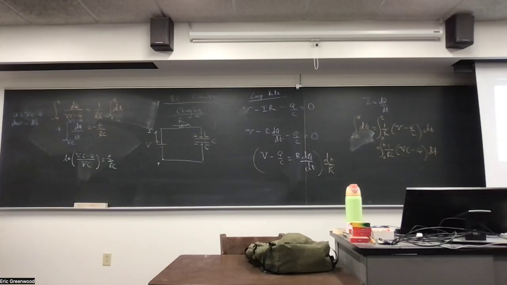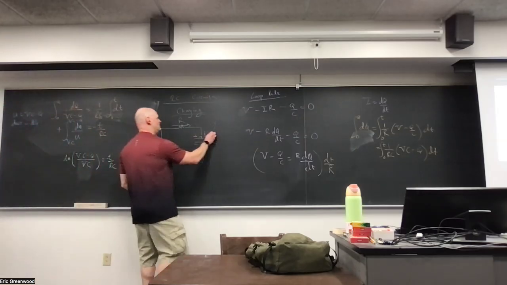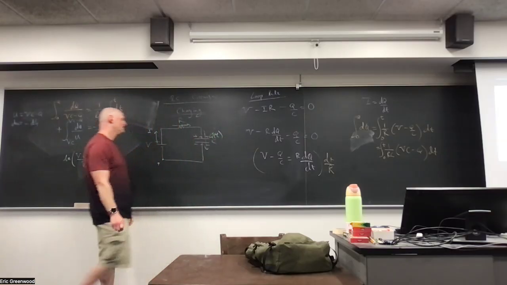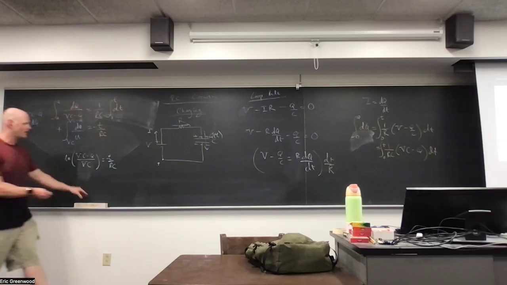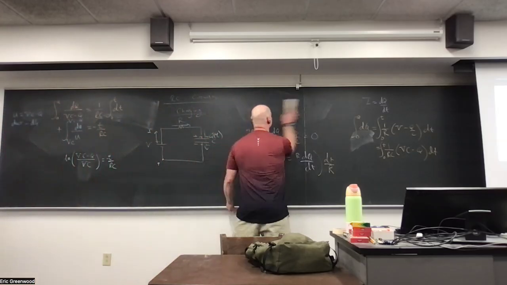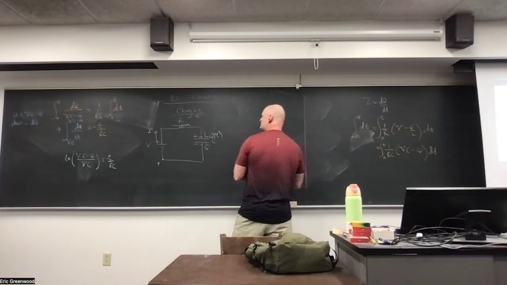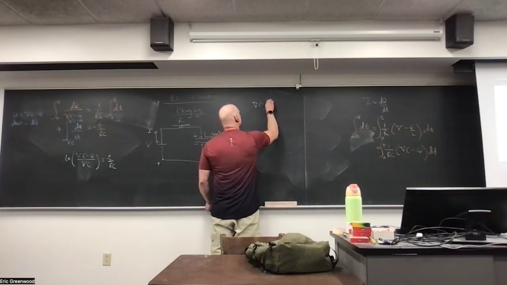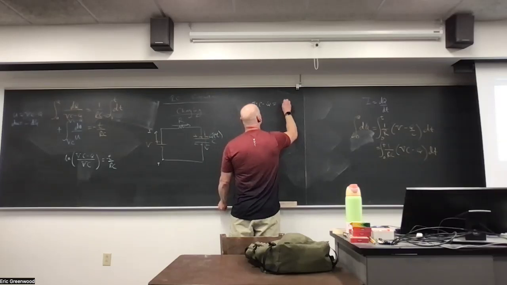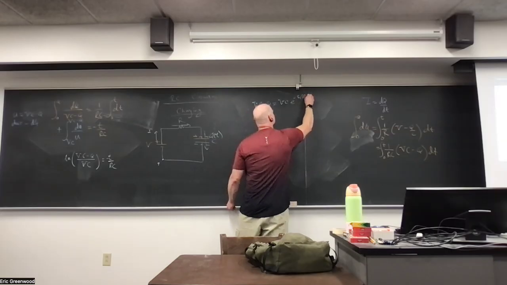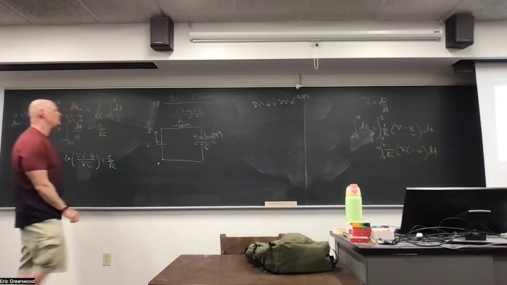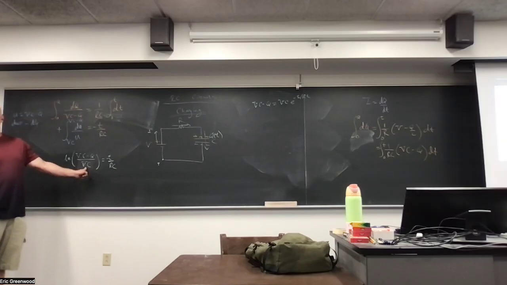Now what I want, again, is the charge on the capacitor plates as a function of time. So now I just have to solve this for q. Okay? How do I get rid of a natural log? Exponentiate, right? So let's exponentiate both sides. So exponentiating, we're going to get VC minus q is then equal to VC times e to the minus t over RC. So I did two things here. I exponentiated and I also multiplied by VC.